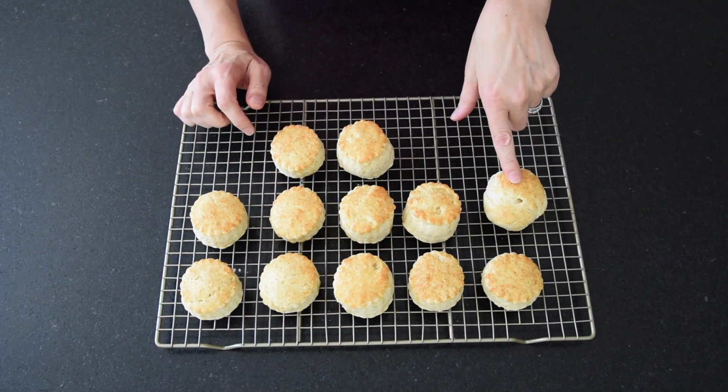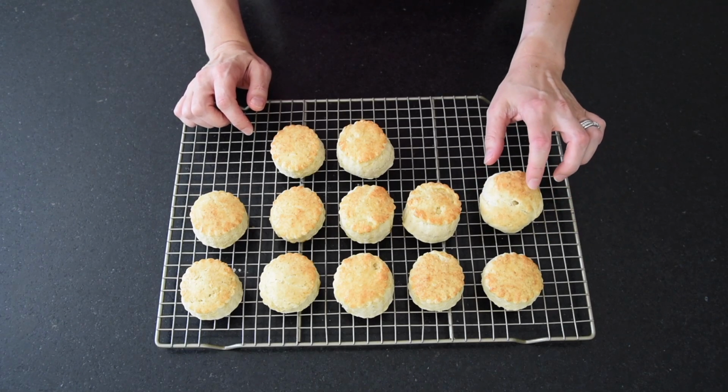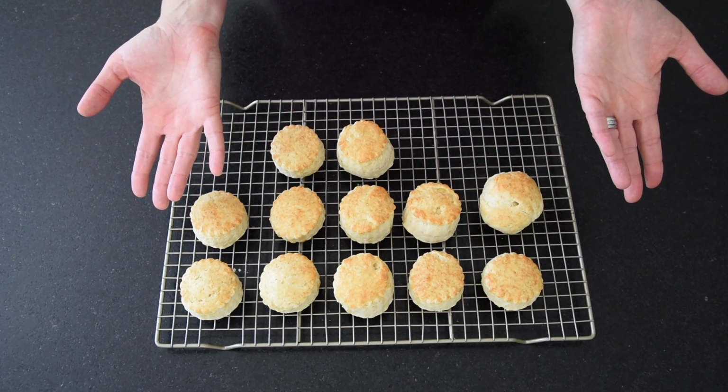This is the little one that we did at the end. Remember the last rollings of the scone dough. So, it doesn't look as pretty as the others, but that's still going to taste good. So there you have it, traditional plain scones.